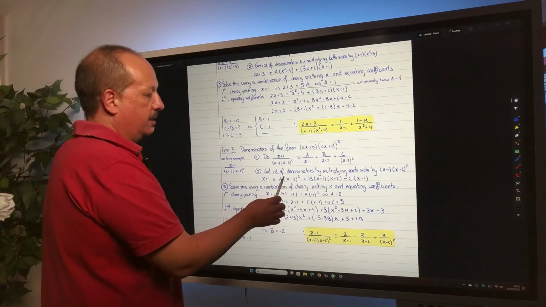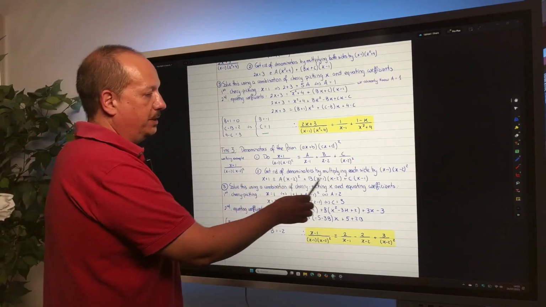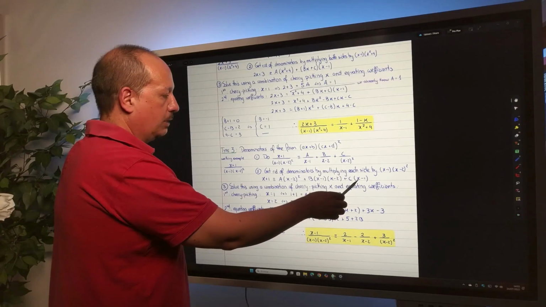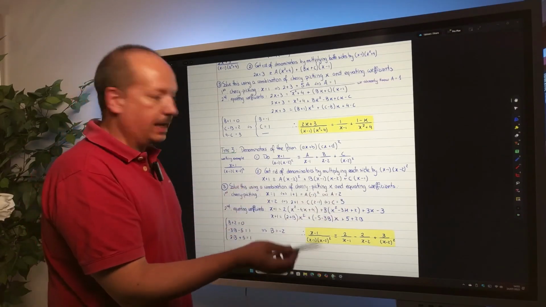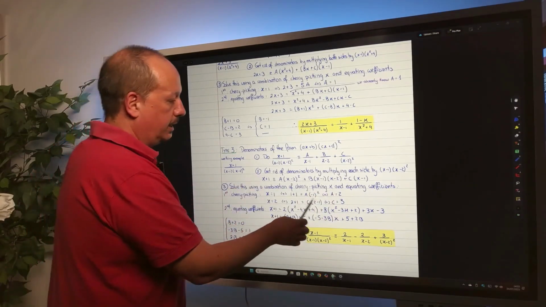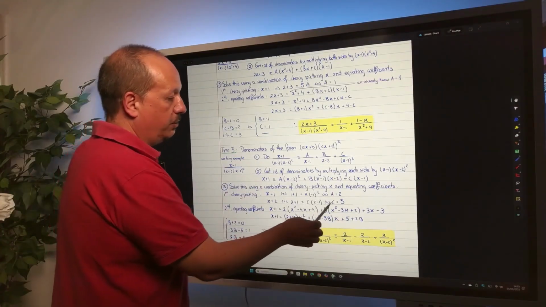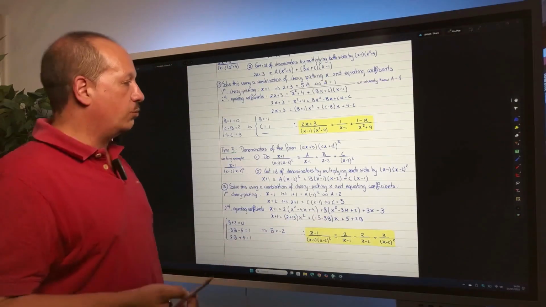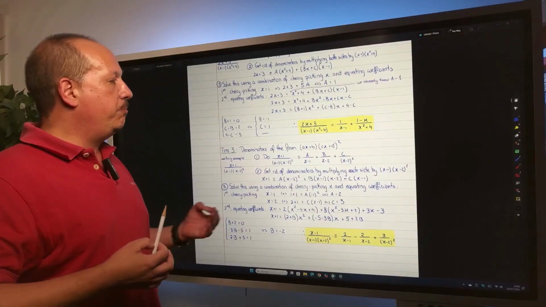When x equals 2, what happens? You eliminate this term, and you eliminate this term. You are left with that one. So go ahead, substitute x by 2, and you will end up with this very simple equation, and you figure out the value of c. It's 3.